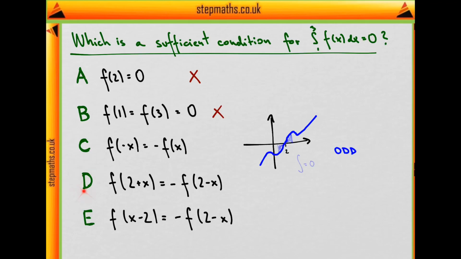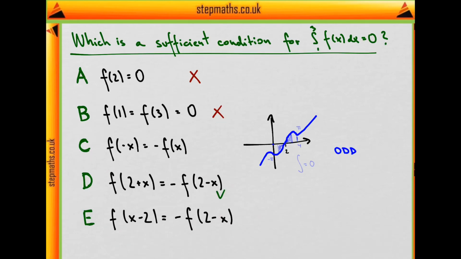And which of these two statements now expresses that in mathematical notation? That points which are the same distance to either side of 2 have values that are negatives of each other. So say if at 4 the value is pi, then at 0, which is a distance 2 from 2 to the other side, to the left, not to the right, well, this time we want negative pi. So that's just an example. And based on that, can you decide which of these two is the correct one to pick?